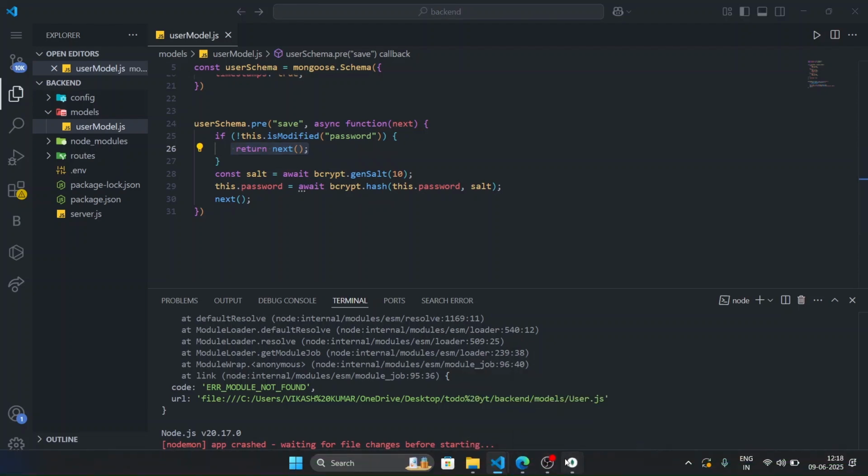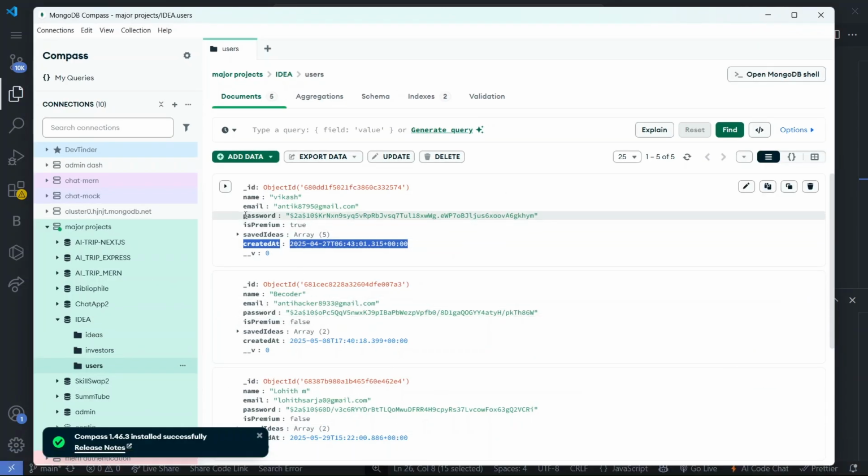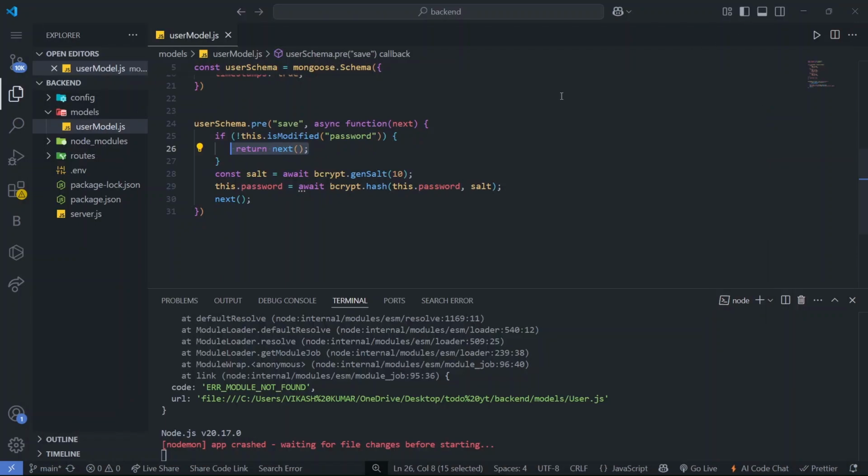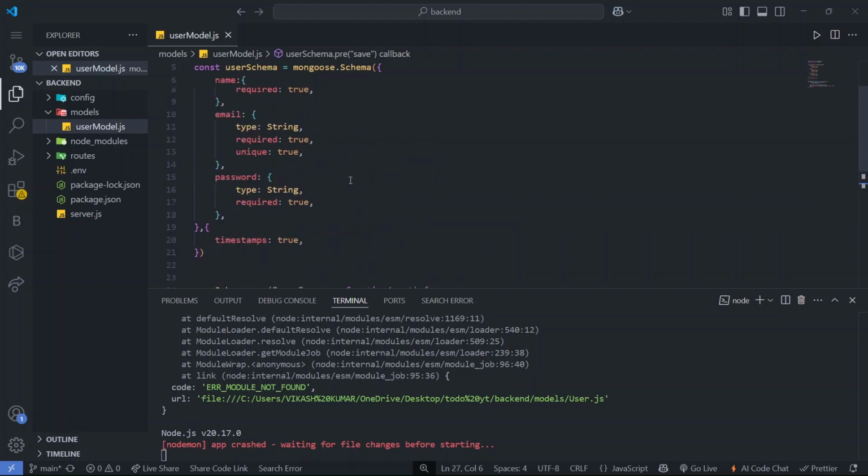In our database the password will be stored like this. Can you read this password, what is the password? This is not the real password, this is encrypted data to protect the user data. So if the user is changing his password or coming for the first time, we have to hash the data using bcrypt.js.